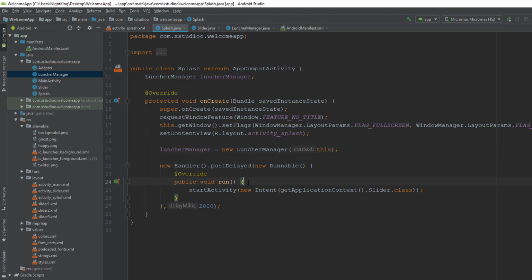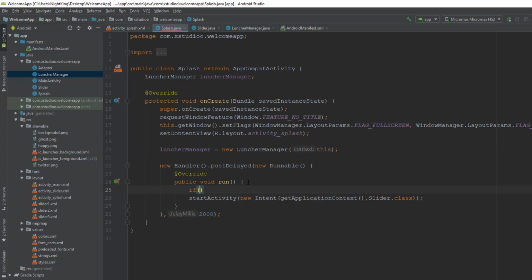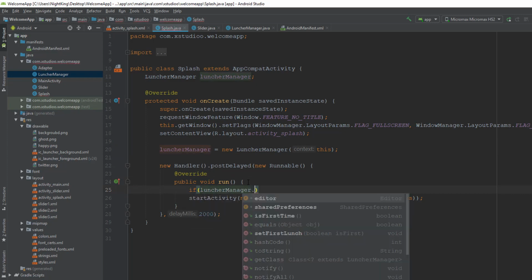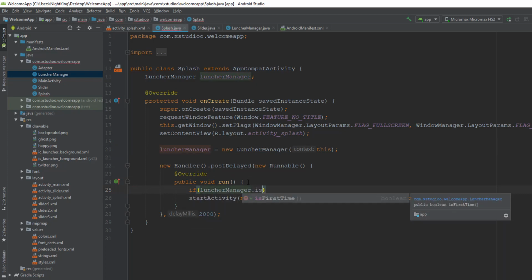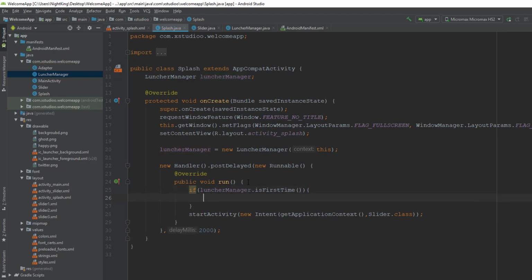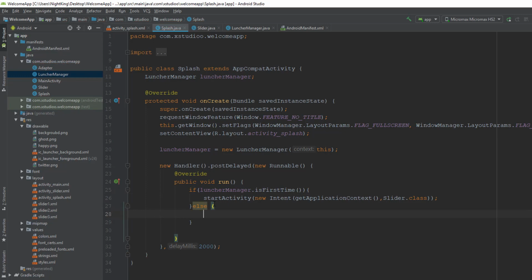Now here I want to check if launch manager dot is first time. If it is true, if he is the first timer, then I want to start the slider. If he is not, then I want him to go to the main activity.